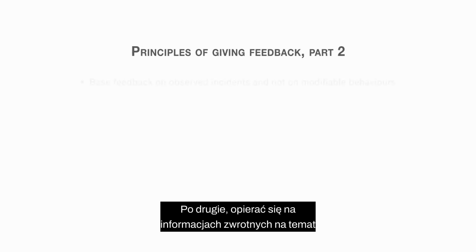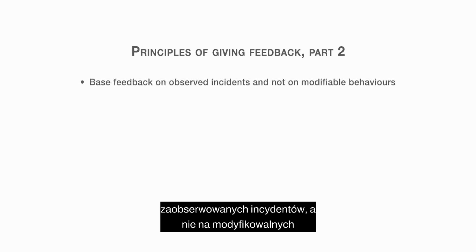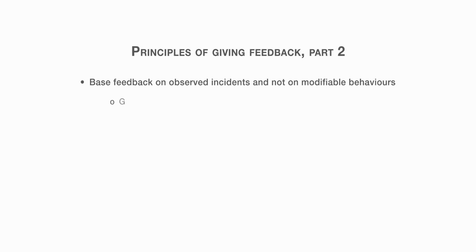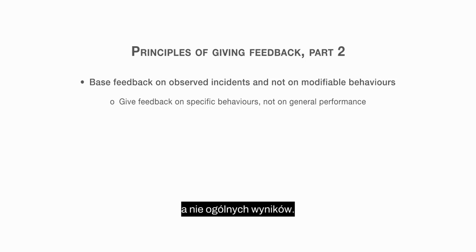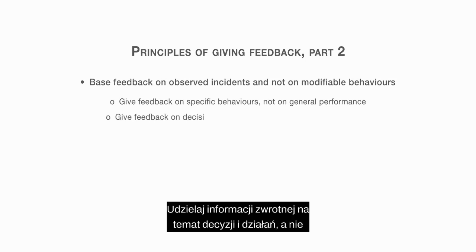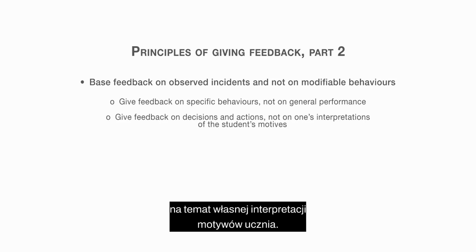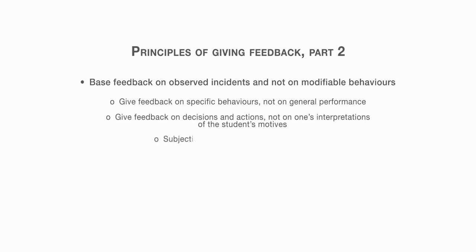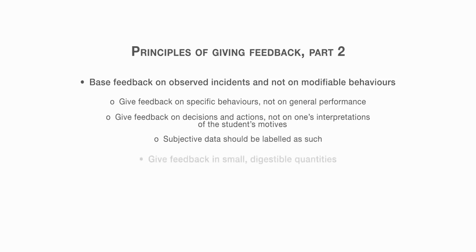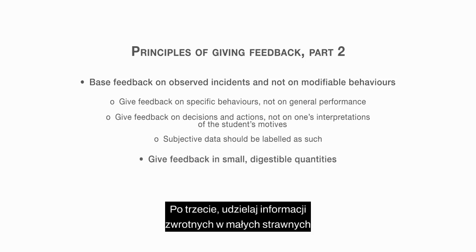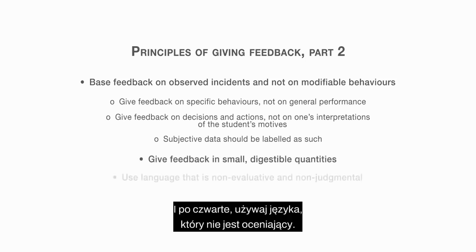Second, base feedback on observed incidents and not on modifiable behaviours. Give feedback on specific behaviours, not general performance. Give feedback on decisions and actions, not on one's interpretation of the student's motives. Subjective data should be labelled as such. Third, give feedback in small, digestible quantities. And fourth, use language that is non-evaluative and non-judgmental.